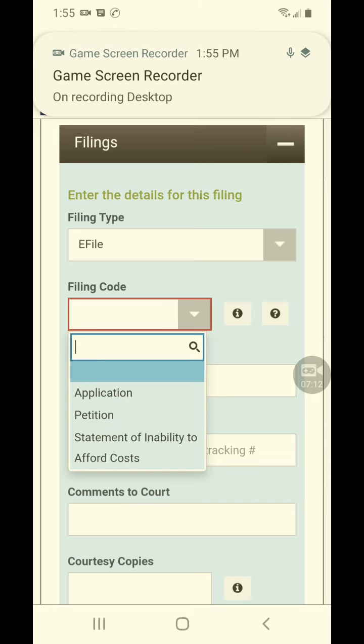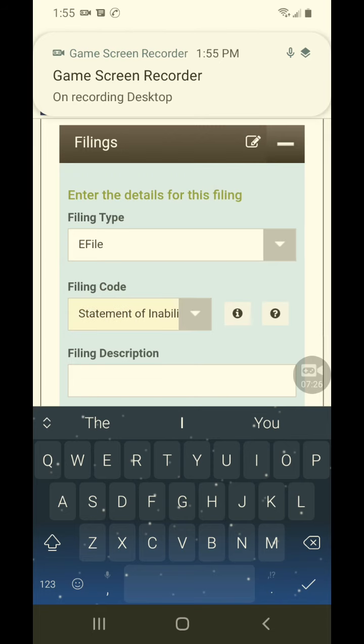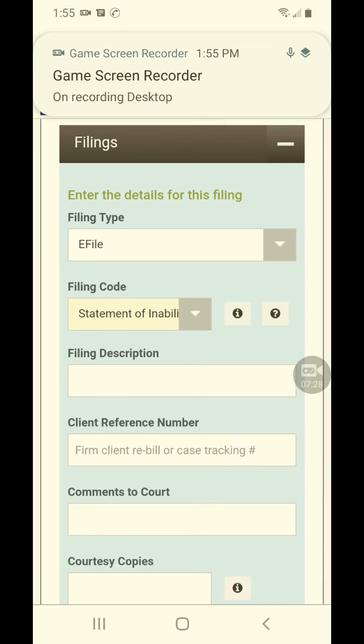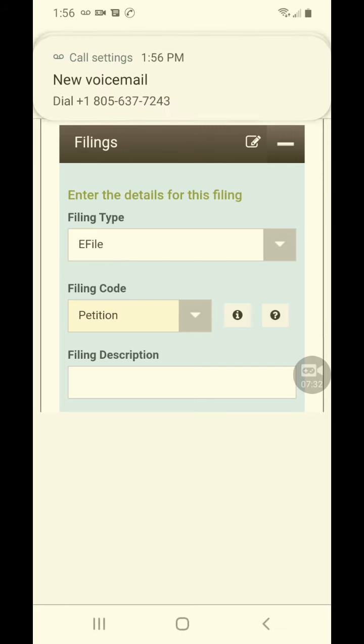Now the filing code is going to be, if you're doing a waiver, you're going to go ahead and click the statement of inability to afford cost. If you're doing the waiver, you would click that and it would populate. If you're not doing that, then you're going to select petition.